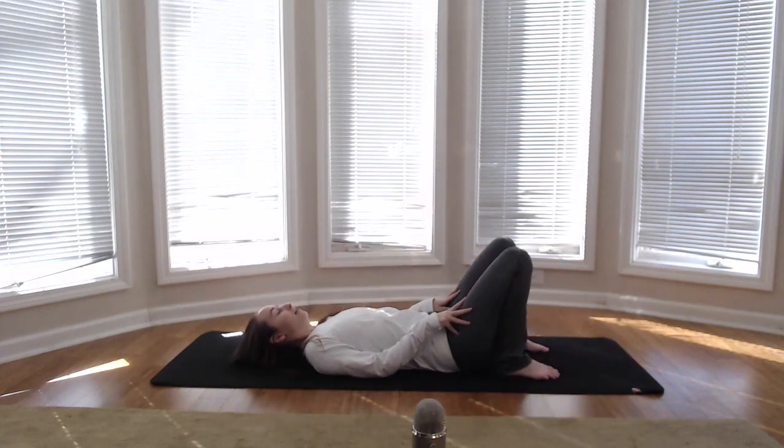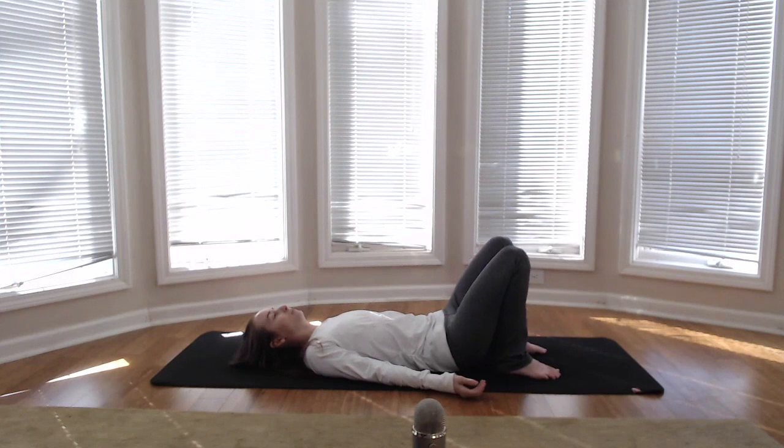with feet planted on the mat, close to the glutes, arms by your side with the palms facing up. And just relax the belly muscles. You may even place a hand on the belly just to start to notice this area of your body, your core, as you breathe. And just take a couple of big inhales in and big exhales out. One more.